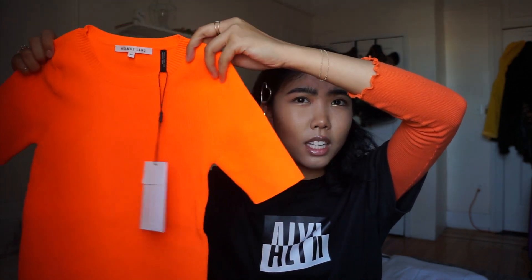My second piece is another top. I absolutely love this color — I would love to wear more orange but I feel like I don't wear as much orange as I do yellow and red. So this is a good expansion piece for orange in my wardrobe. It's very simple, fits nicely on my body, not an oversized piece, and the color just really drew me to it.